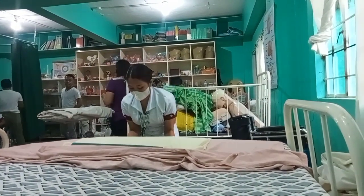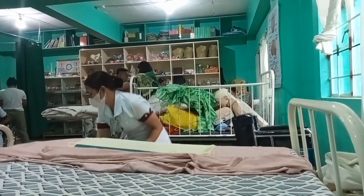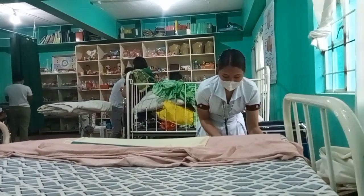Then tuck all the sheets and the protective band. Make sure you tuck them well so that it will not be ruined.